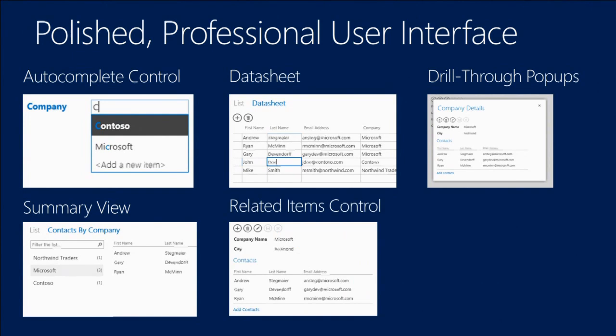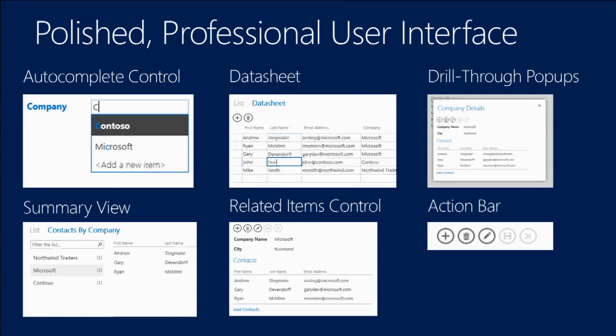The related items control, it'll also detect when you have a relationship the other way, and it'll put a related items control on the form for that, and that shows all of the records in the related table from that particular record. And it also gives you a link right there, it says add contacts, so you can just add new entries to that related table right from there. You can also modify the related items control just like anything else, adding new tabs, things like that. And in the action bar, I mentioned these have your common actions, add, delete, update, your CRUD operations, and you can add custom buttons to that as well.